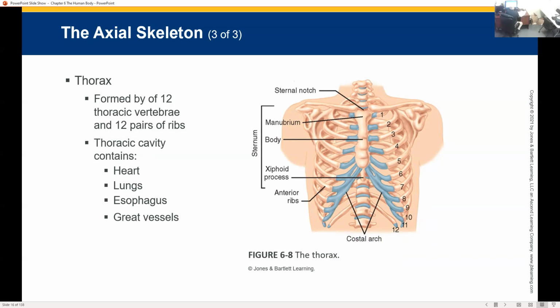Those of you that have had CPR are familiar with the sternum because that's where you're compressing. And then down at the very bottom, you'll see the xiphoid process. I'm assuming all of you were told in CPR to not do compressions on the xiphoid process because it'll end up going inward, and it causes all kinds of issues, like a lacerated liver, or you can puncture the stomach, or all kinds of different things can occur.